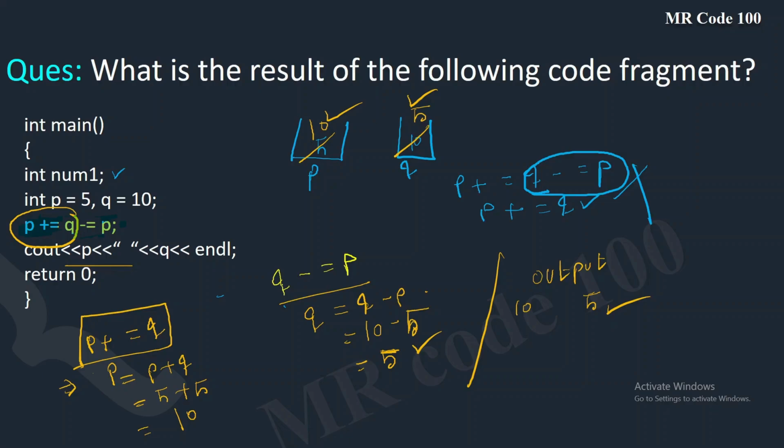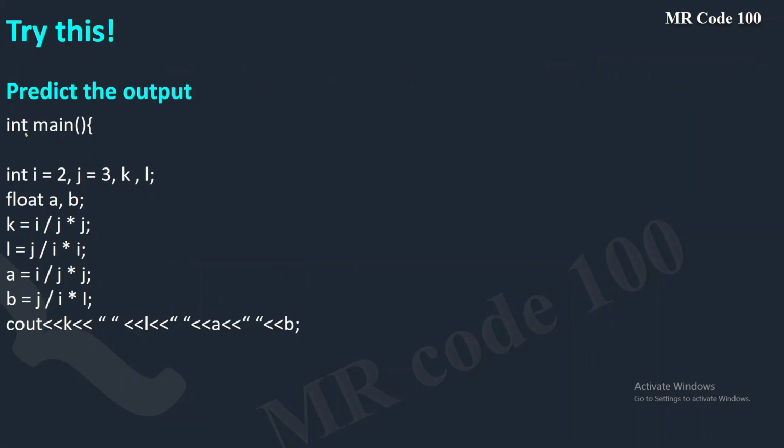So this is the second thing where we need to break the output, and this is very, very important. Star mark. You have 4 integer values. For I, the value is 2. For J, the value is 3. This is for K, and we have no value assigned here. And this is for L, suppose. So these things are integers.